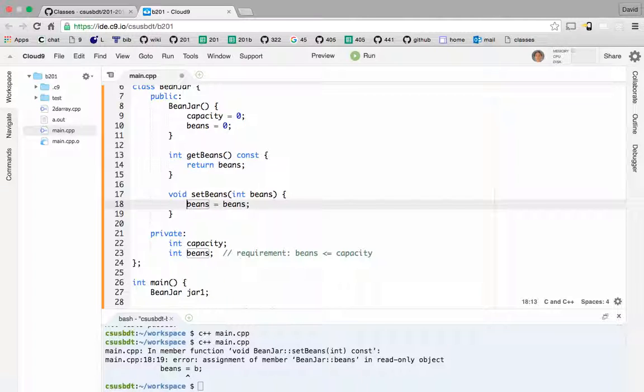And so the parameter beans overshadows the member variable beans that has broader scope. So we need to qualify the use of member variable beans. So we use this dash greater than, that looks like an arrow here. This is a way to tell the compiler that this beans here is the member variable beans. I want to set that to the value that's being passed into the function.